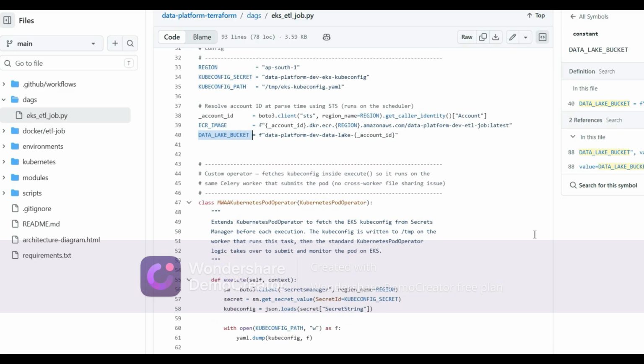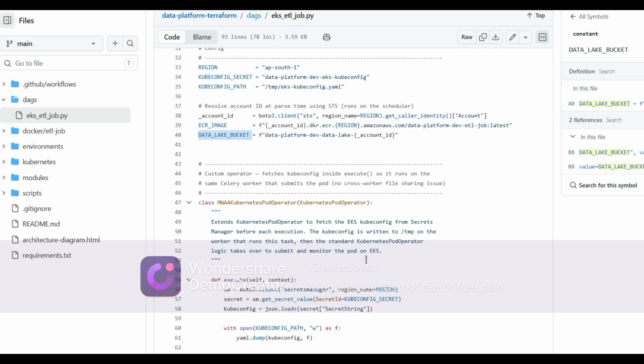Then there is a custom operator that fetches the EKS connection file from Secrets Manager before running the task. That way the file is always fresh and always on the right worker machine.